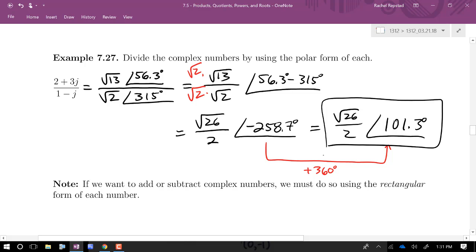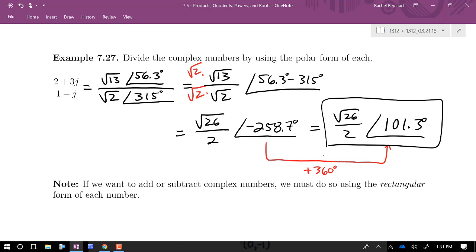And again, if you converted this polar form to a rectangular form using the cosine and sine functions, you will get the same or very, very close, right? Because we had to round to get that angle, to what we would get if we divided those by multiplying by the conjugate on the top and the bottom, like that whole thing. So the polar form can be pretty convenient for multiplying and dividing complex numbers.